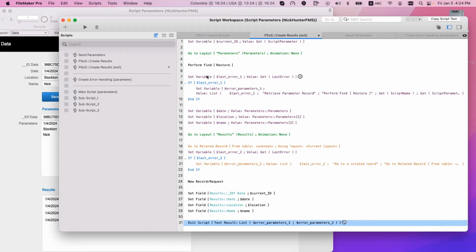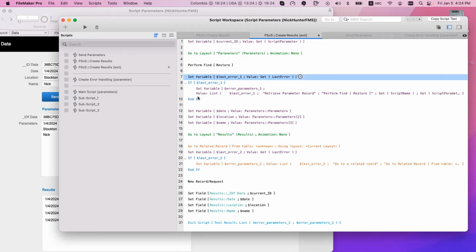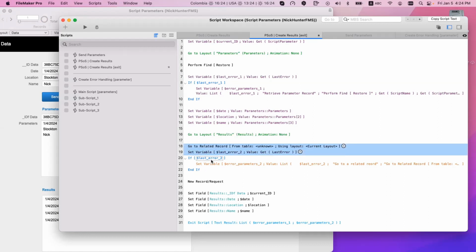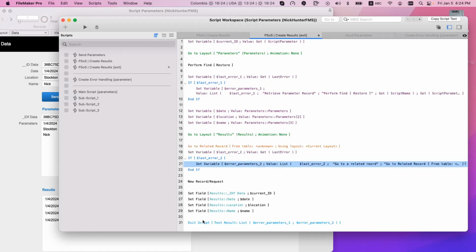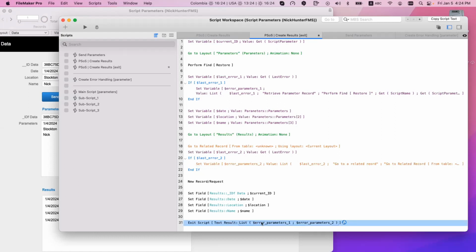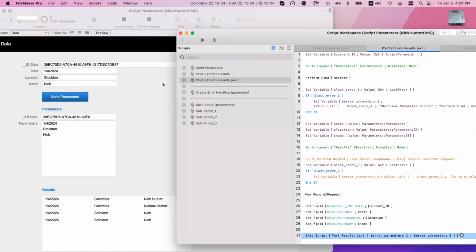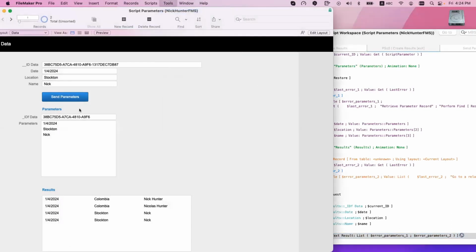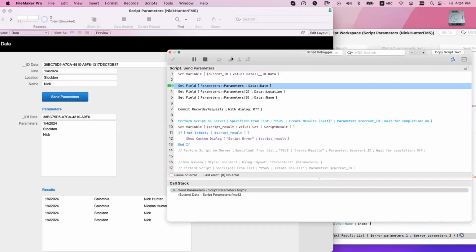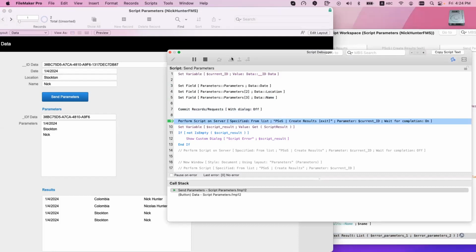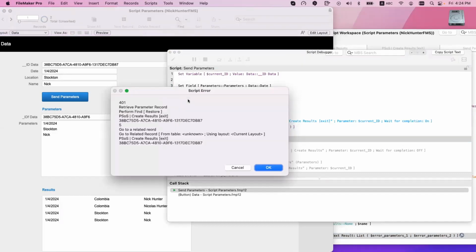That means you track the first error. You don't stop the script. Then you let it go. Then you track the second error, right? And then at the end, you exit the script and you pile the error 1 and the error 2. Now, if I run that script, I have 2 errors.